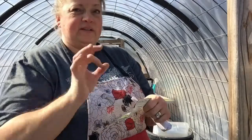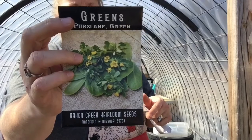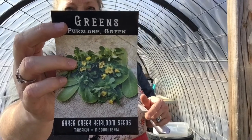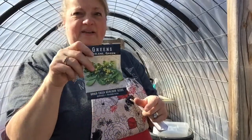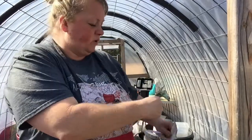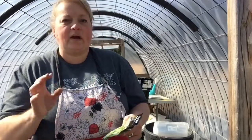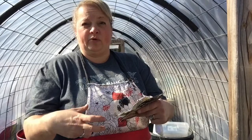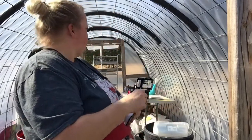Another one that I'm going to plant separately in its own little pot is some purslane. Purslane is highly nutritious. It's great for salads, or a lot of times when I come out here and work, I just pop some leaves off and have it as a snack — my daily little snack. If I have enough room, I'll probably add in some arugula. Arugula grows really fast and it's yummy. It's peppery and it's great when you're doing keto and you have a bunless cheeseburger. You can put that cheeseburger on top of your arugula and it's good and warm. Arugula is kind of hard to find right now, so I'll probably go ahead and grab some of that seed.